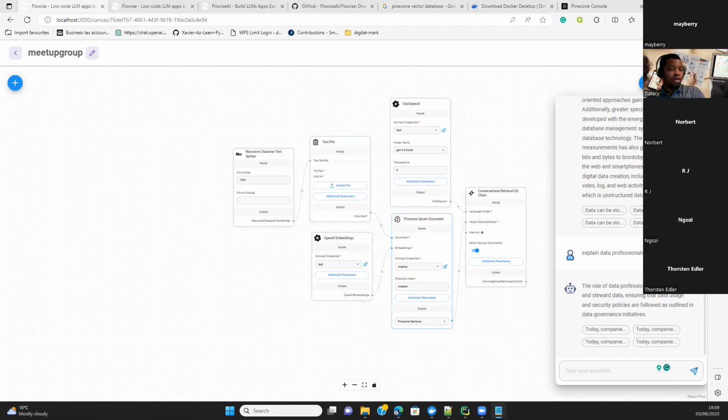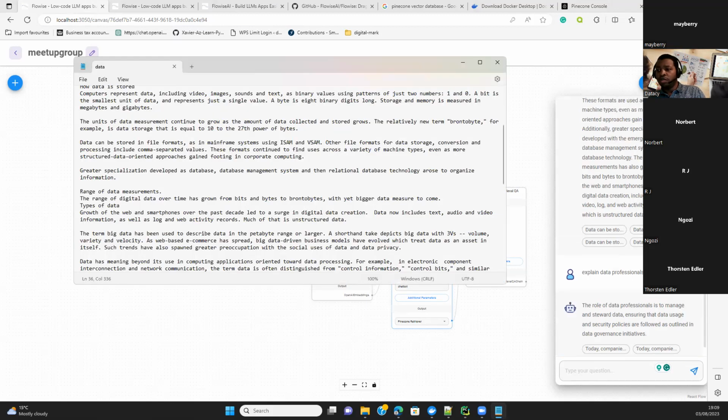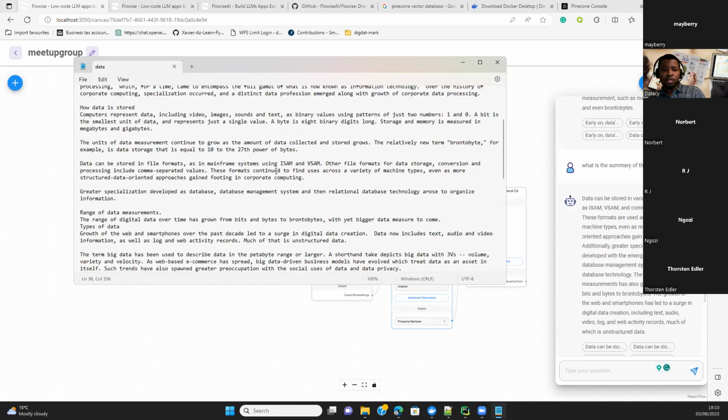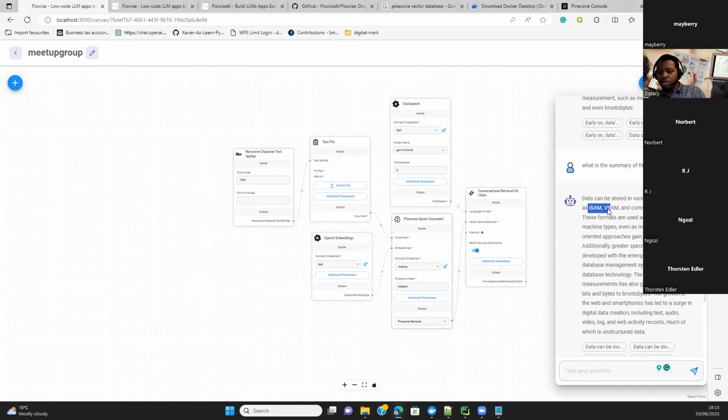But the thing about it is it will be explaining based on what we have in the data. Like if you can see, this one is talking about ISAM and VSAM. It will be going back to your own folder, to the text that you've supplied. And that is a problem for many organizations at the moment. They want to connect ChatGPT to their own custom data sets, and they want to train it based on their data sets. And that is the end of this.